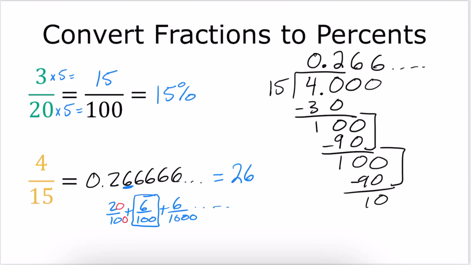So I'd have 26%. And what we learned in our last video was that basically all of these place values have the same pattern. Like we would divide this by 10 and 10. So both of these would be divided by 10, which would make that 0.6. And then the next one would be divided by 100 and 100, which would become 0.06. And so we don't have to go through and actually do all those calculations to know that the rest of our number is just going to be 0.66666 repeating. And so 4/15 would be 26.6 repeating percent.